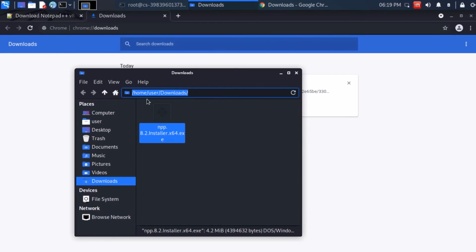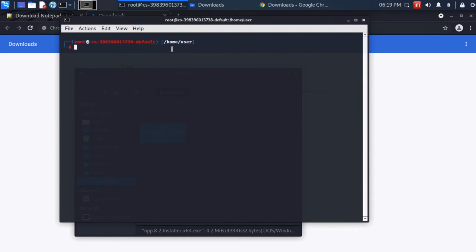So basically this file is located in the home/user/downloads folder, or directory. So we need to change our directory in the terminal to that pointing directory, that is the downloads. So how can we do this? Simply open your terminal, and you can see currently we are in the home/user. You can simply enter ls. ls is basically used to show all of the directories inside that folder. So we want to go to downloads. In order to change directory, you can use the command cd and your desired directory folder name, enter.